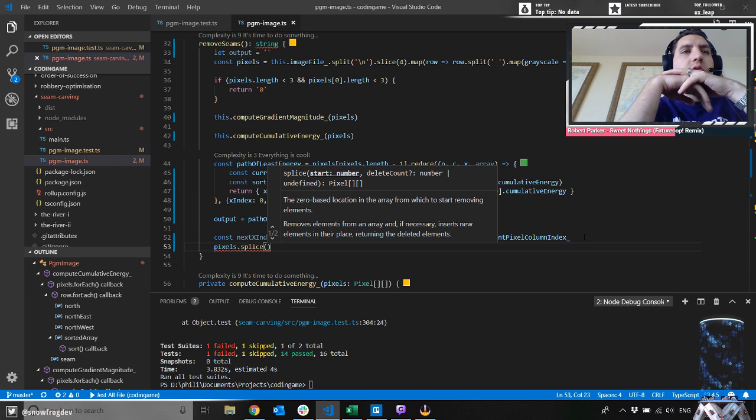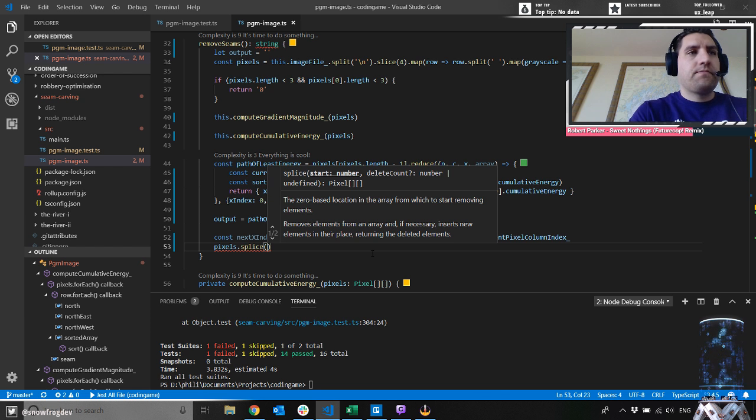Zero-based location in the array from which to start removing elements. That's correct. Removes elements from an array and, if necessary, inserts new elements in their place. No, just removing. So it takes the start and it takes a delete count.